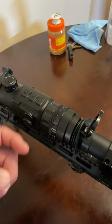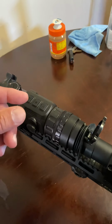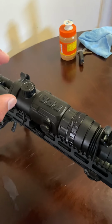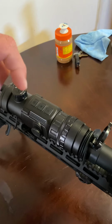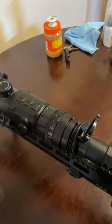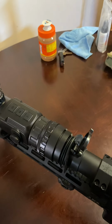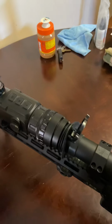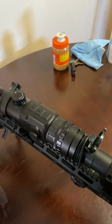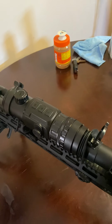A little pocket warmer. Take those, shake them up, heat them up, and then what I'll do is fold it in half, and then I'll tape the edges down on the side. So I make it basically as close to a 1-inch square as I can. Set up at 100, and I'll shoot that. I'll put it on a white piece of paper. I can see the impact points. This is a 223 rifle, and I can actually see my bullet impact points at 100 yards.